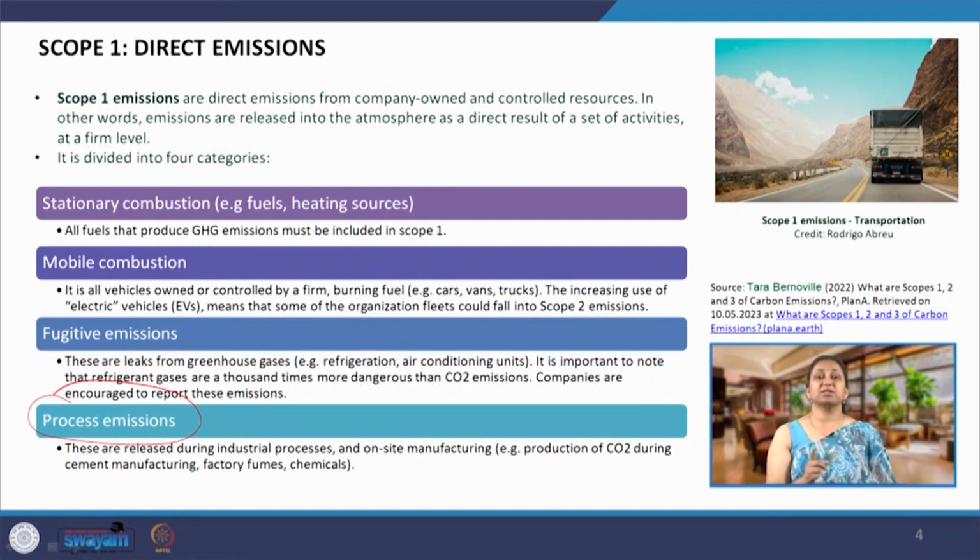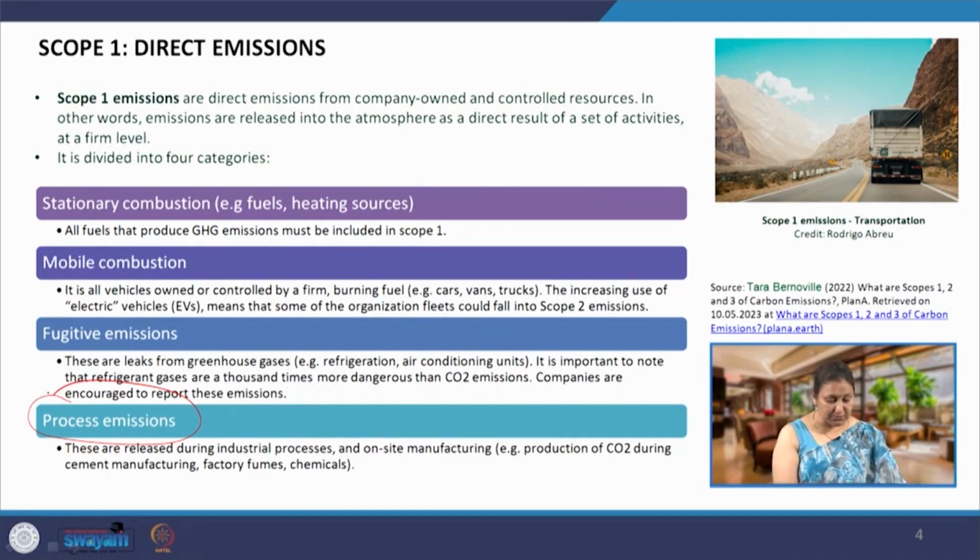So, all such process emissions will come under the scope 1 emissions, and this is one of the most significant parts of the overall scope 1, 2 and 3 emissions. So, these process emissions form one of the most significant parts of the emissions for some industries, for some companies, not all. If we do not have manufacturing, for example, if it is just a service provider company, there the process emissions might be significantly low. There the scope 3 might go higher, which we will come to.